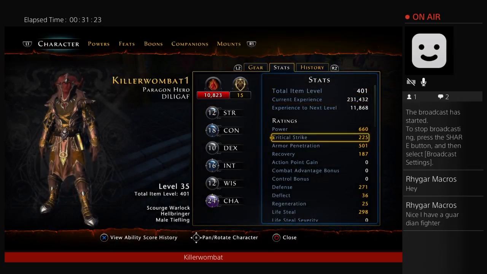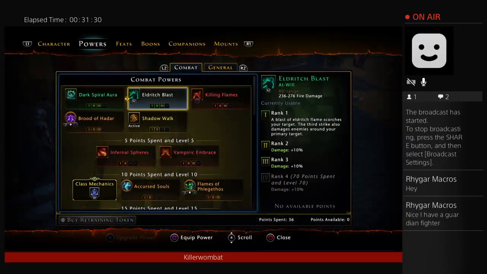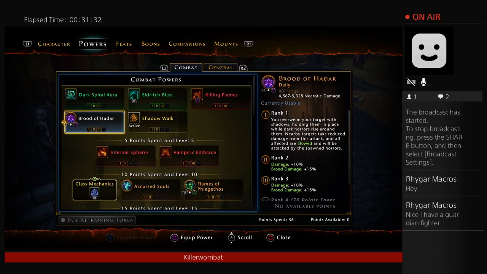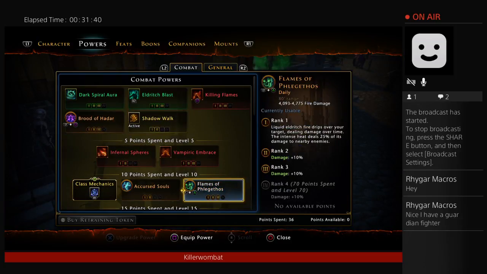So, and you look at my power. I'll show you the powers I got on him. This one here does look anywhere between 4.5 and 5.3 damage, and that's one of my main abilities. And this is my other main ability. It does anywhere between 4,000 and just over 4,500.